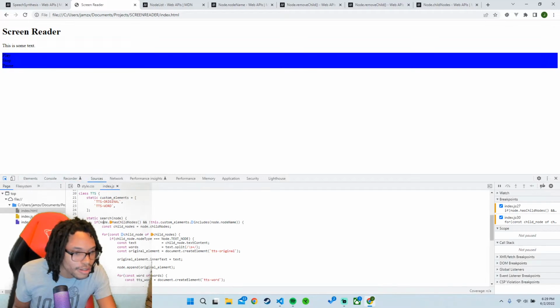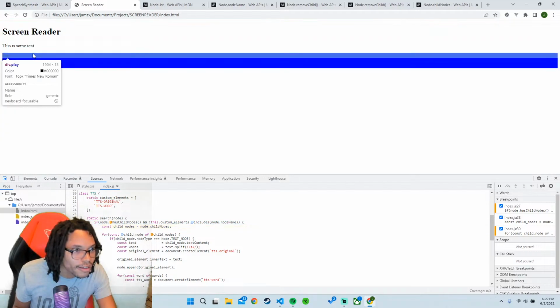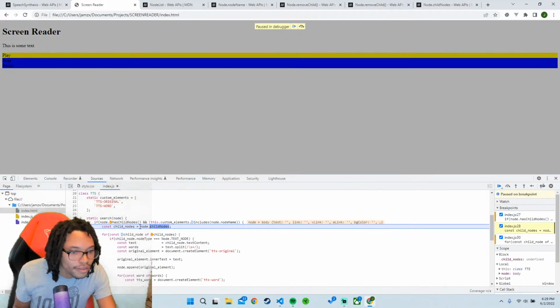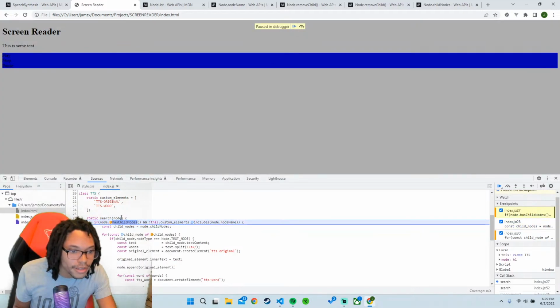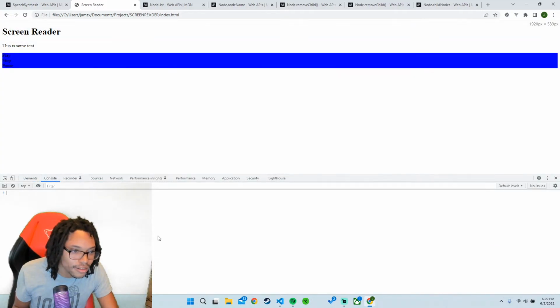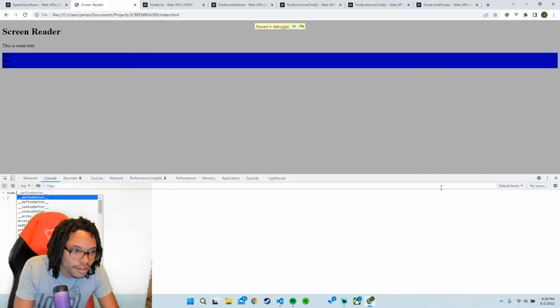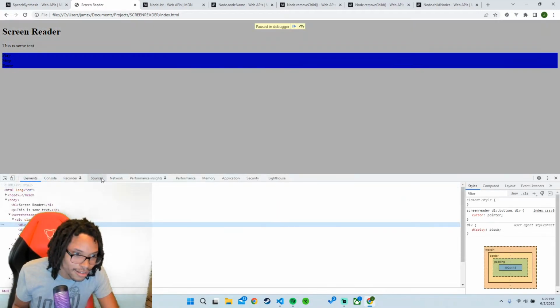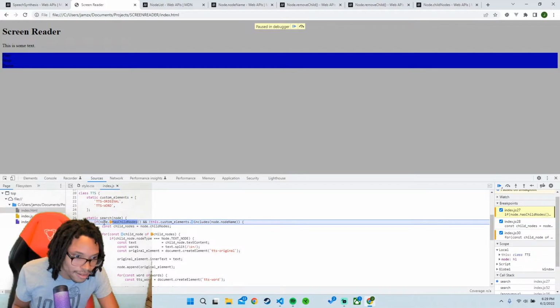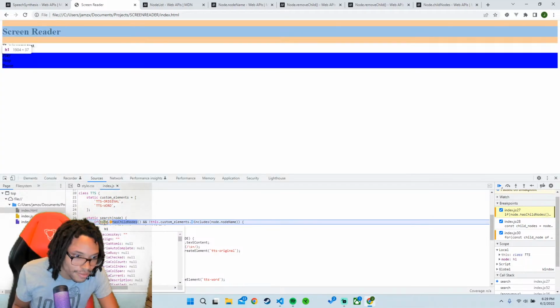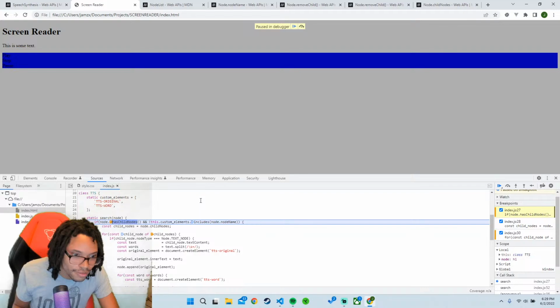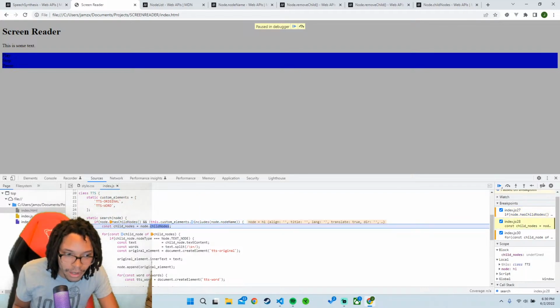Go to sources. Hit play. Screen reader. This is some text. Play. That's the body. Yep. Stop. Makes sense to me. Pause. This is h1. But my breakpoint didn't work.